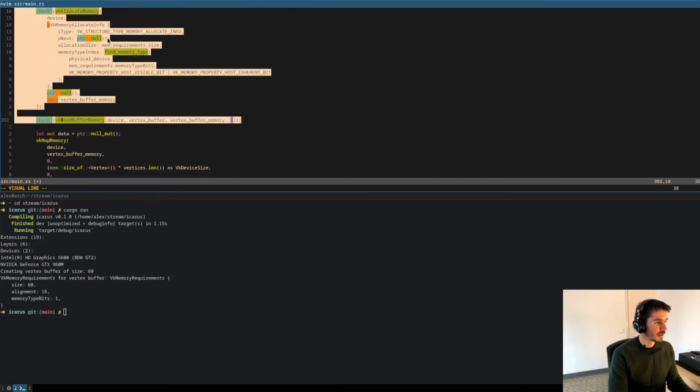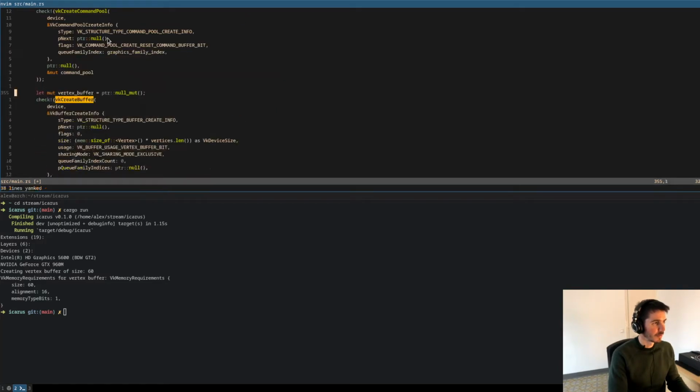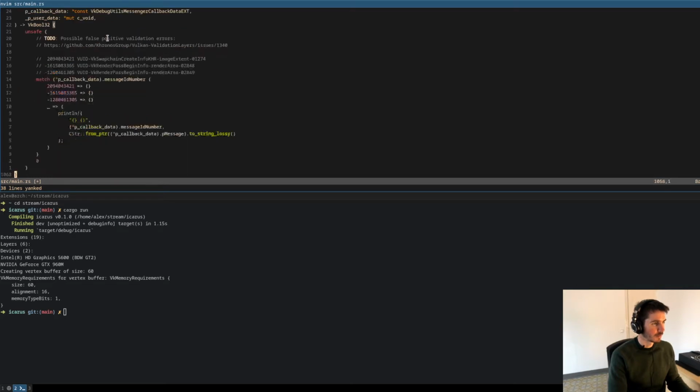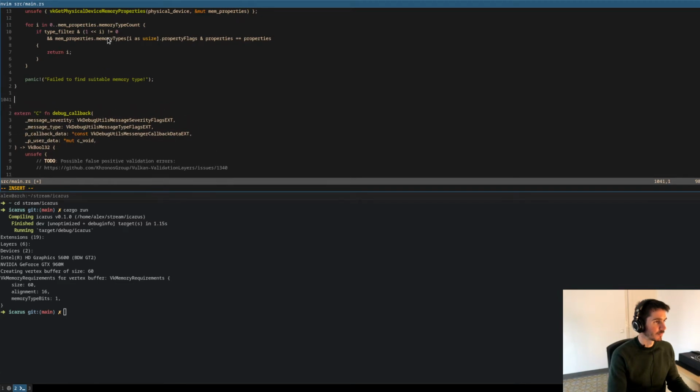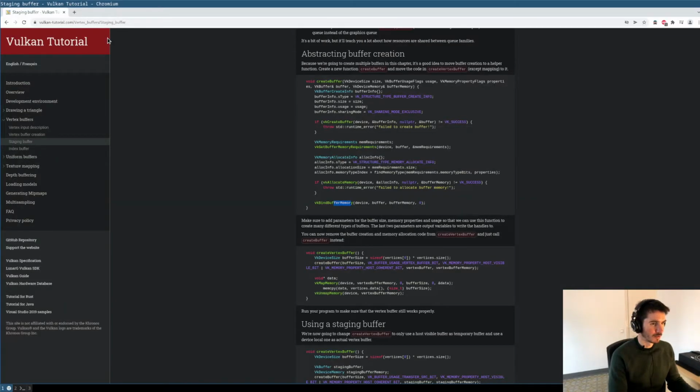Including the binding of buffer memory, we're gonna copy it and put it down here at the bottom. Create a buffer or vertex buffer.